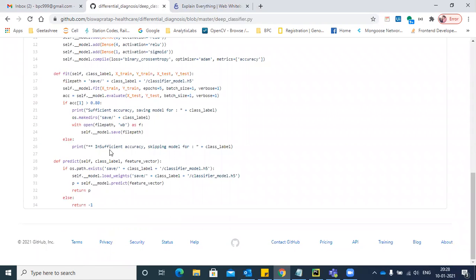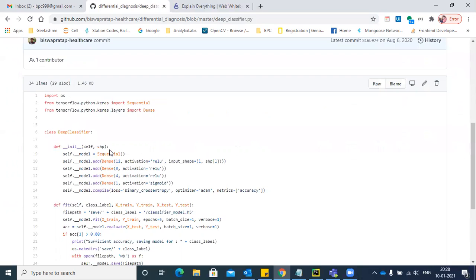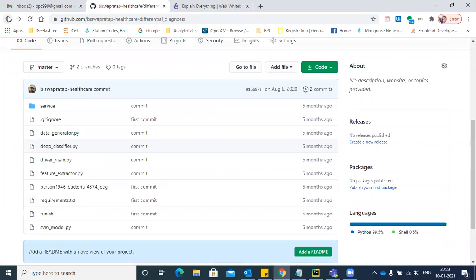Okay, sir. More than one class can be the output. It is not only normal or abnormal; it can be normal, abnormal, tuberculosis, pleural effusions, COVID-19. All this can happen. So these are the main points of the project, and the project is working. This is workable code. Anytime you take it, you can run it.